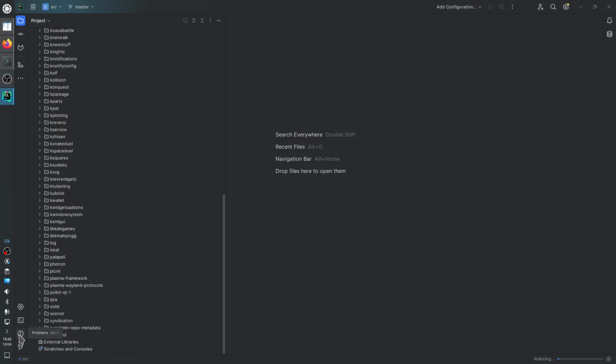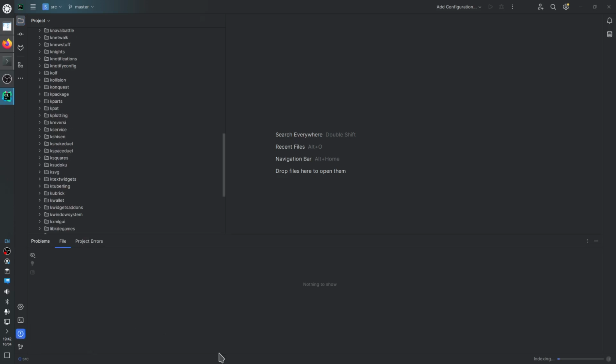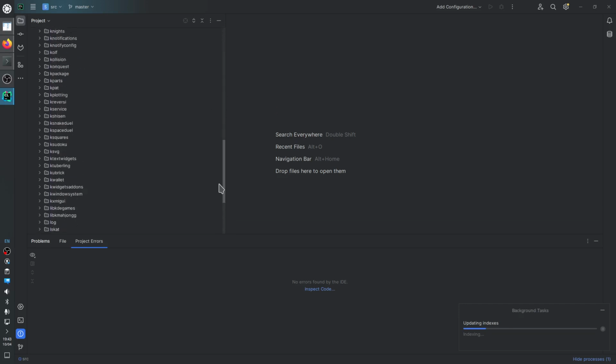Okay. Then we have this Problems Alt-1 tool window. Let's go there. And then go project errors and say inspect code. Okay. So this operation, indexing, will take a while, and we'll need to let it do its thing because we've opened many Git repositories at once with thousands of source code files.